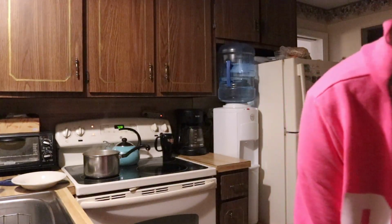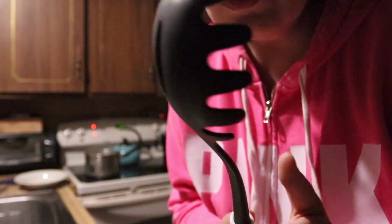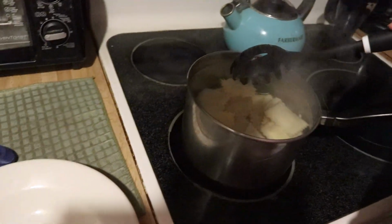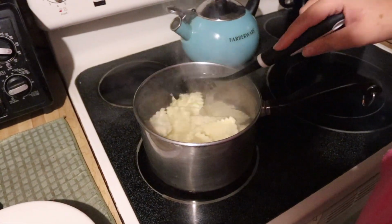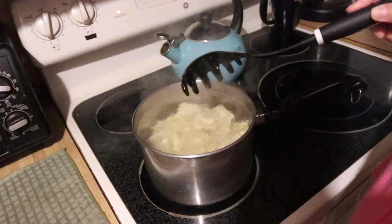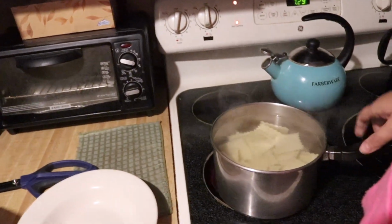Now I take this. We need to mix it like here. I think we put too much water, so I remove some water.